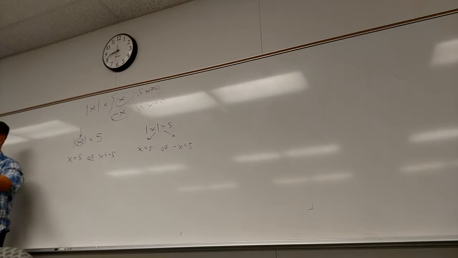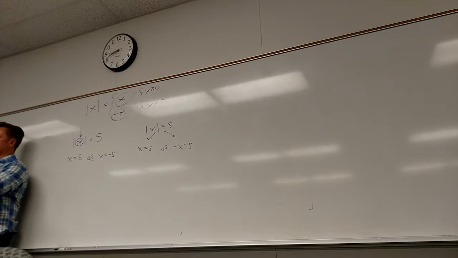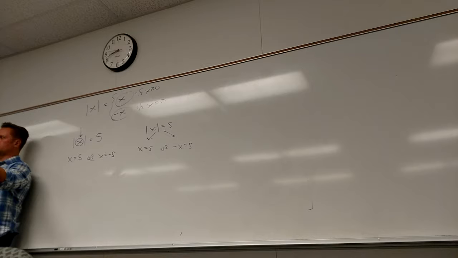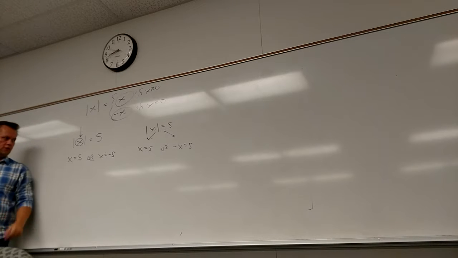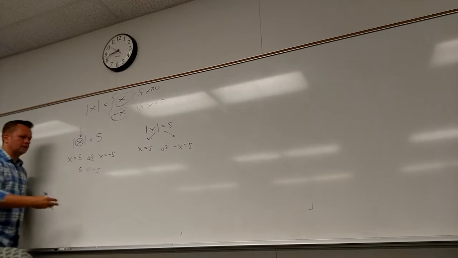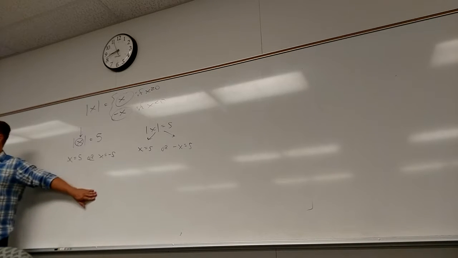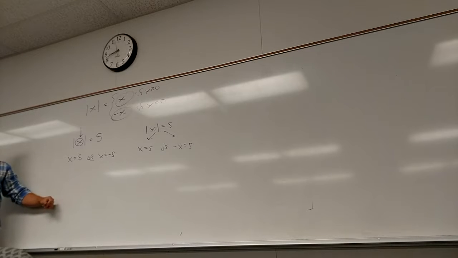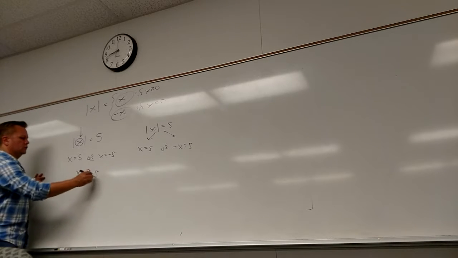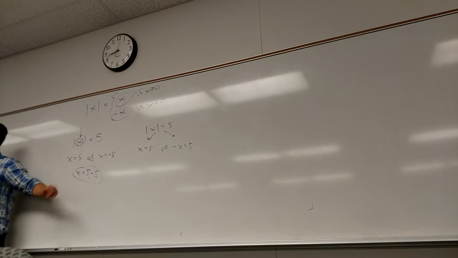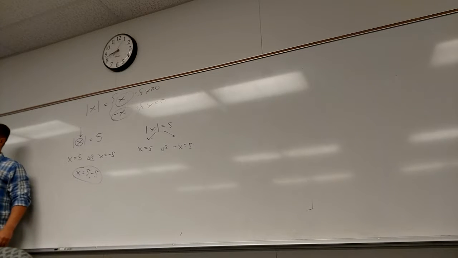So how do I do? Yes? I have a question. We have the smiley face, both. You could, but there's no real need. That's mostly used for sets, like when there are huge collections of numbers that are the answer. If you wrote 5 or negative 5, that's not wrong. It just looks weird to me, to be honest, because there's no need for that. But you need to write "or", you can't just do 5. I mean, we've had multiple answers before. We didn't write "or". If you wrote this, I'm fine. Okay. Yep. I like it.